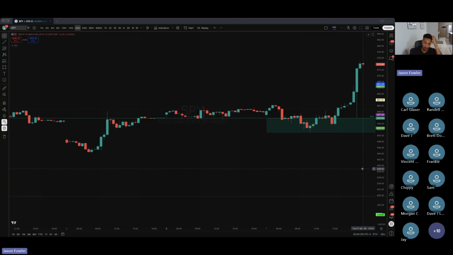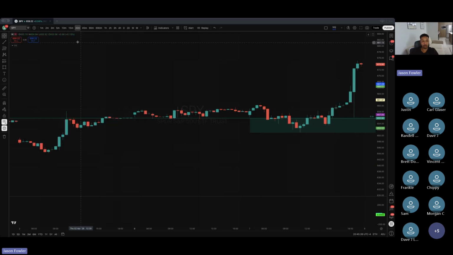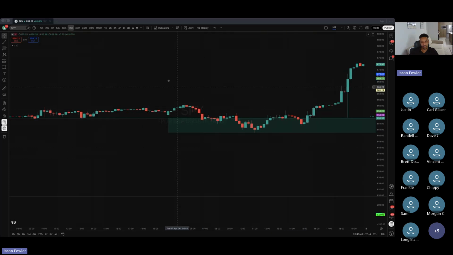Yeah, and to Brett's point too, I want to hone in on this message and I'm going to be annoying about it: inside bar, hammer candle, just know what's happening when you see these candles. Candle within a candle, consolidation. If you see two candles pretty much stacked next to each other, it's pretty close.